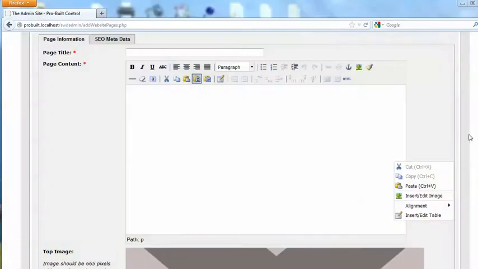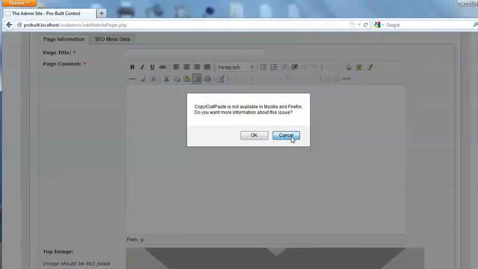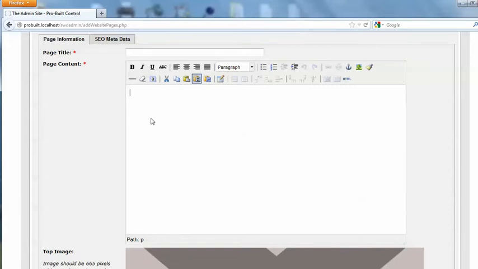Hi, in this video we're looking at the content editor, and that's exactly what you can see here. So the content editor is a series of icons that allow you to manage the content that you put into your text area. The content editor is present on most, if not all, text areas. It's just a little bit dependent on your website.